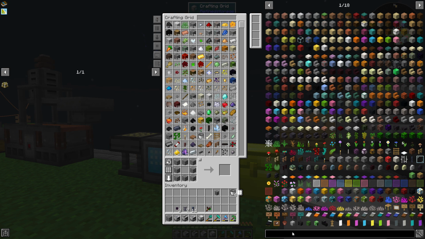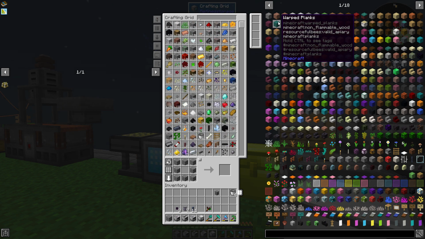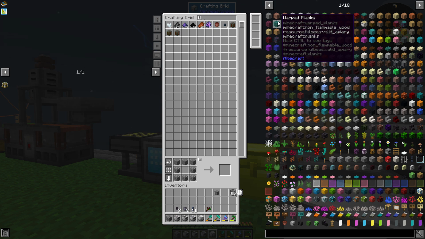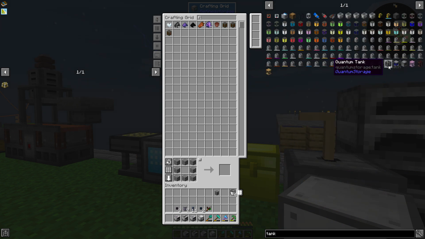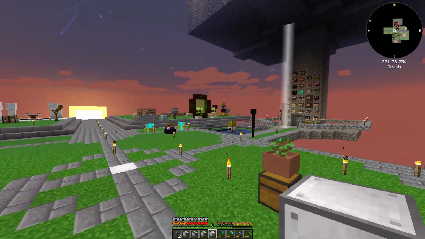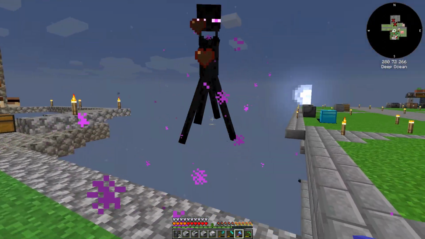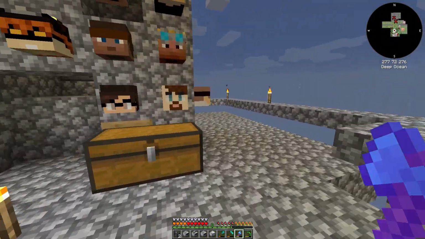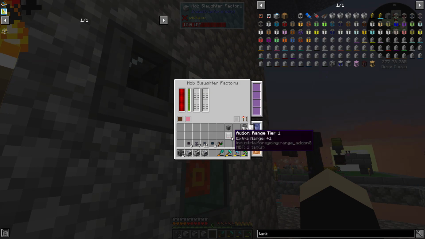Let's get some. I want to say we should have some pipes. Duct. Fluid. Oh, fluid cables, and then a tank. We'll just go with the same old, same old. I didn't mean to make 2, but that's cool. And then we're just going to chop you in the crotch. All right. Then we're gonna take you.